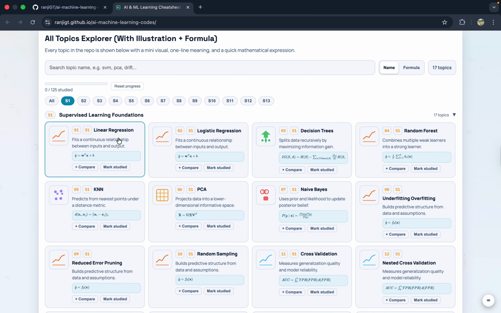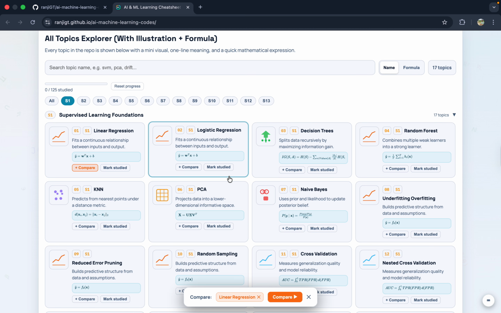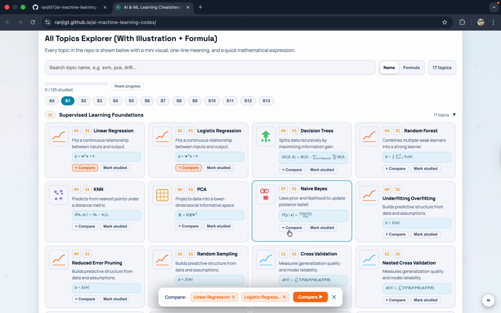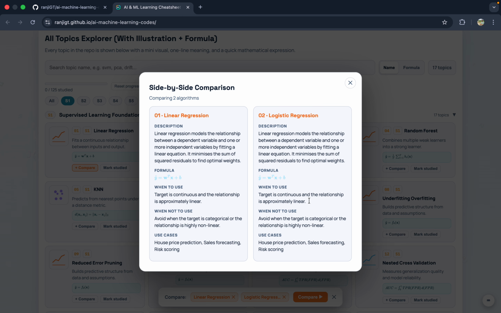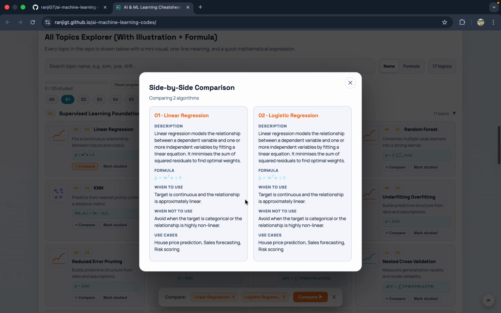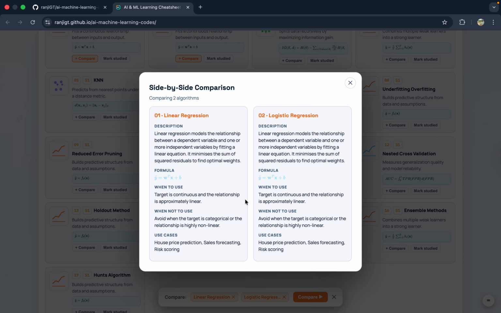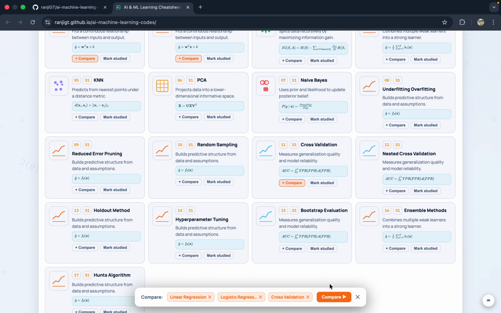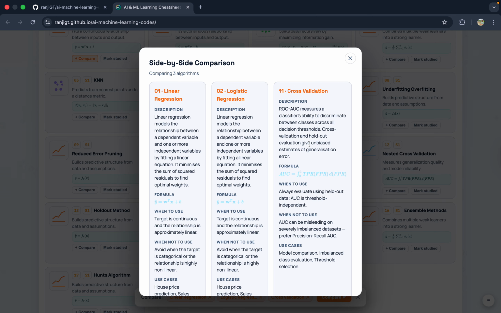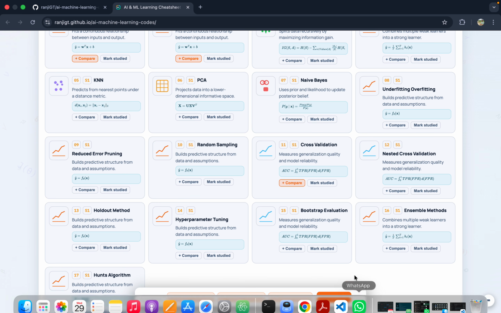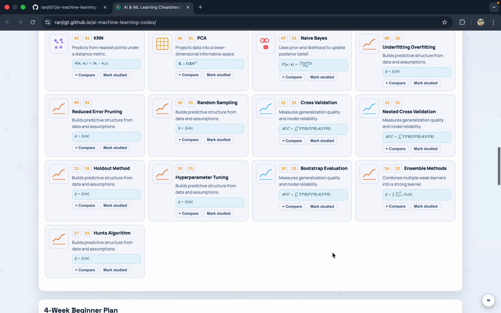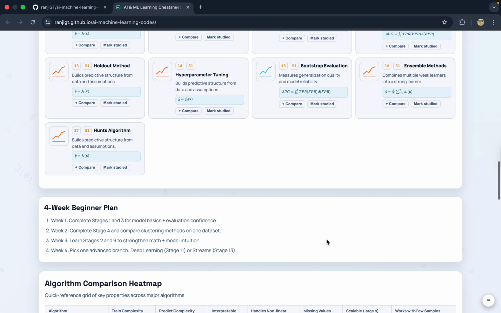And there is one more feature to this. So you can put two algorithms in comparison mode. Like say you want to compare these two. Okay, you go for comparison, and you can compare and learn what is the best in these two algorithms. So something like that, you can do comparison learning. You can also take three and do the comparison. So that's also possible with this. So isn't it cool, something like this for you to learn?